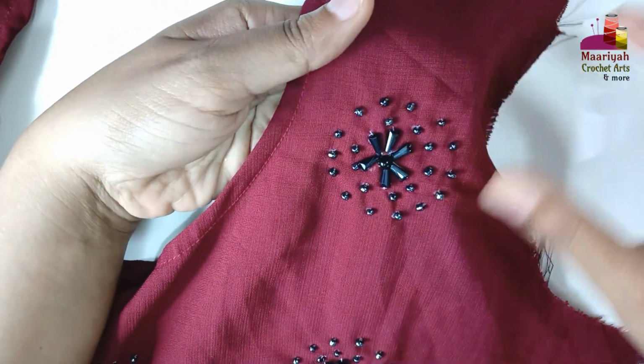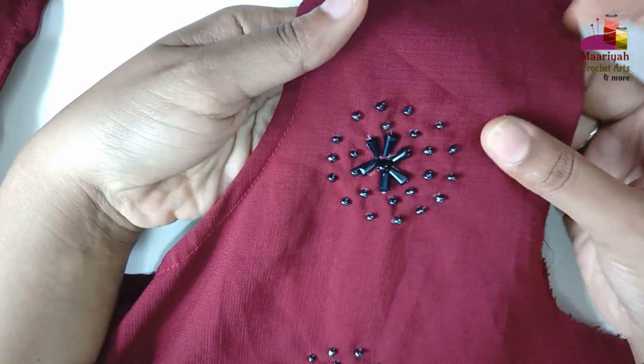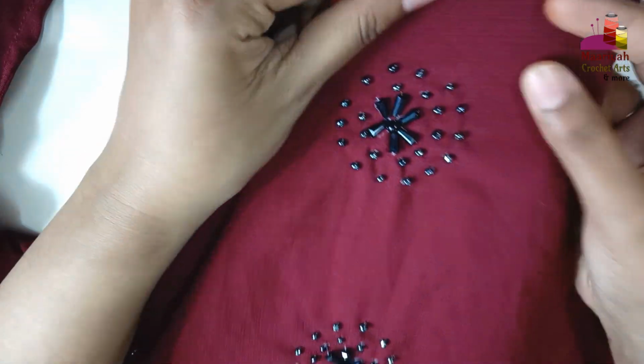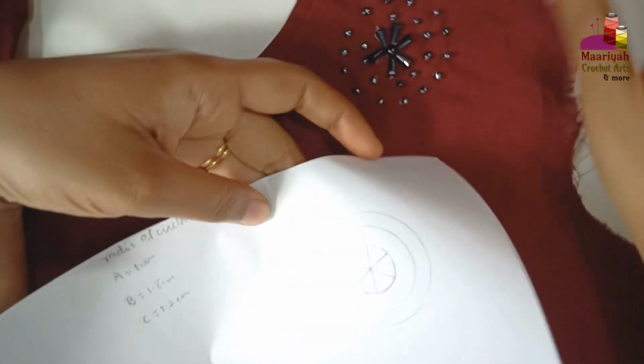Today we will learn a very basic, simple and decent bead embroidery design. You can make it on any plain dress or any simple kurti. For that, I'll give you some idea how to draw it precisely on your fabric.